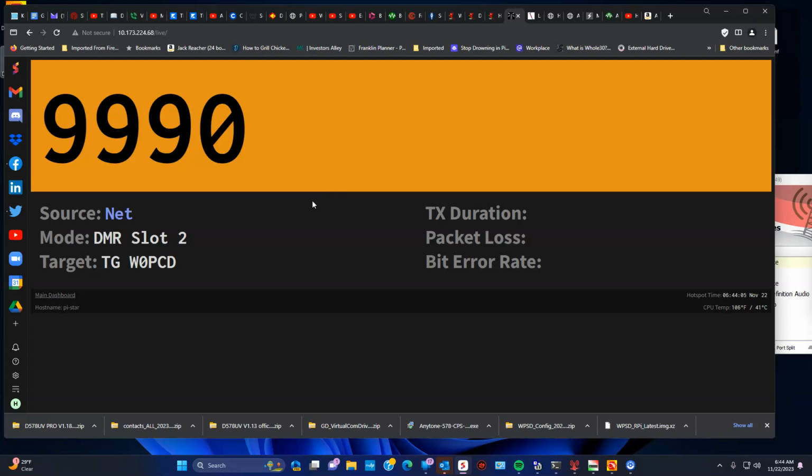So anyways, that's a real quick look at it. I'm not going to go too in depth into it. If you want me to go in depth into the configuration, I can, but that's pretty much what it looks like. It is basically PyStar on steroids, is the way I would call it.